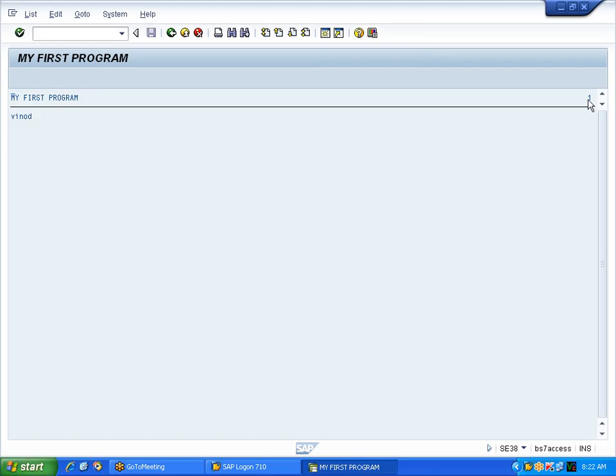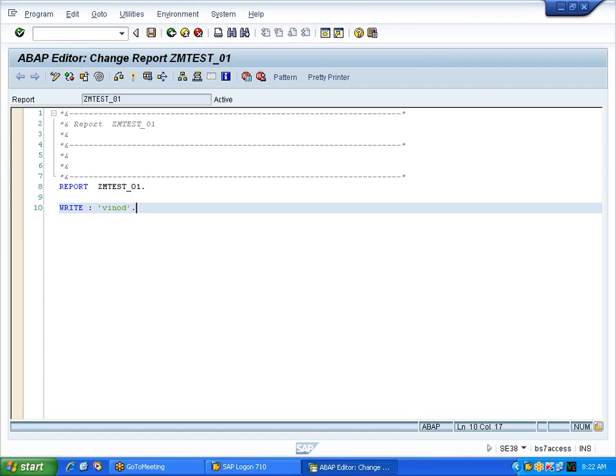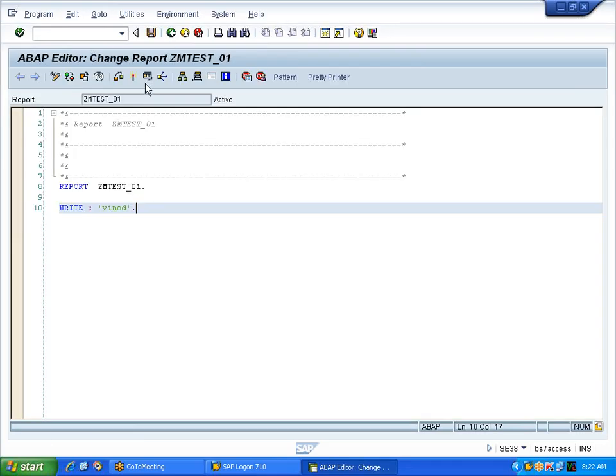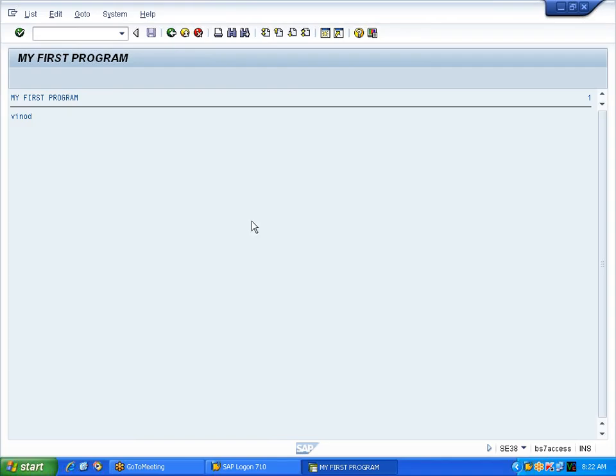If you observe on your right hand side, this is the page number. And there is an underline below this. And after that, we have the printing. By default, these things will come. Now you understand, right? This is the screen where you will write the coding, and this is the screen where you can see the output. So this is called the ABAP editor, and this screen is called the output screen.